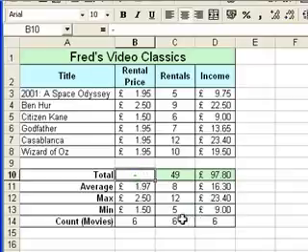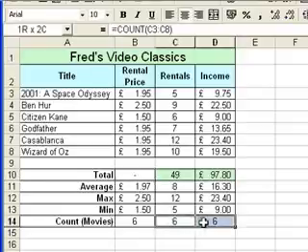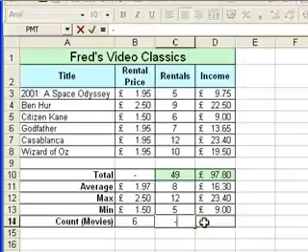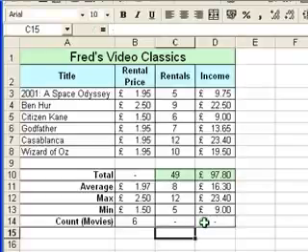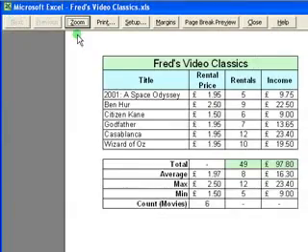I could also do the same thing for these two count values, because really they're redundant because they're counting the same thing. So if I wanted to, I could just delete those two count values and put a dash into each of these cells, and that would indicate to anybody viewing the spreadsheet that these two are redundant cells and they haven't been left blank by accident.